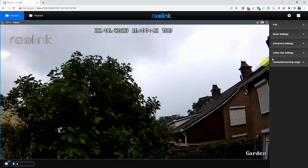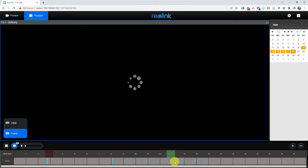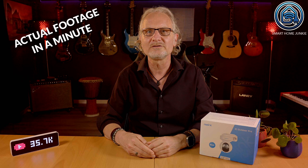Next to the app interface, there is also a web interface for this camera. When you visit the IP address of the camera, you can view all the settings and recordings just like you can in the app. The web interface supports some extra options, for example network options where you can enable and disable RTMP, RTSP, and HTTP. The web interface cannot stream in 4K due to browser limitations — this is not a camera limitation — but you can record in 4K and the image quality is very good. The recordings can be downloaded from the SD card or sent through FTP to your NAS.